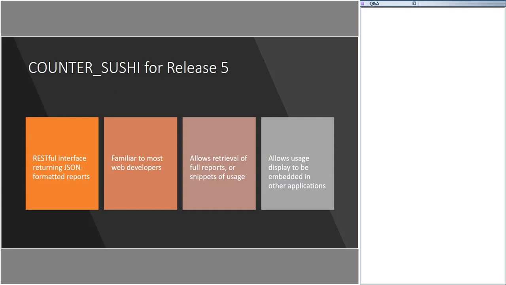We're talking about pulling back reports, but there's also the capability of pulling back snippets of usage. So for example, include in the request an ISSN and just get back the usage for that journal. And that allows you potentially to start embedding usage in other applications that otherwise wouldn't have the capability of collecting usage. So very much like if you're reading a news story and there's a stock ticker symbol that's usually hyperlinked, you can put the mouse over and you can bring back the latest stock price. Well, that's not actually in the article, that's calling a service to bring it in. So this new approach really has some cool potential.